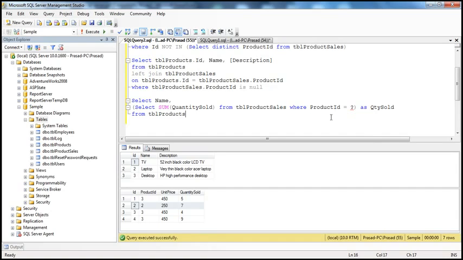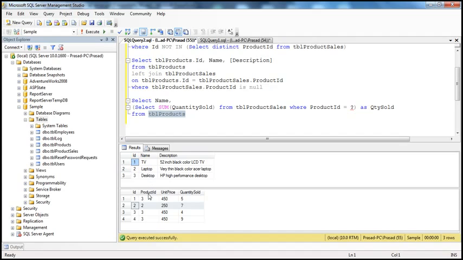Okay, now what I'm going to do here, look at this, I have this TBL products. From this table I want the name, and from this table I want the total quantity sold. Okay, but then when I select a product from this table, for example when I select TV, I want to immediately come to this table for all those products which have got this TV, which is nothing but the ID is 1.